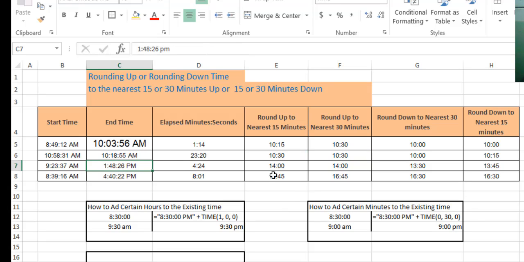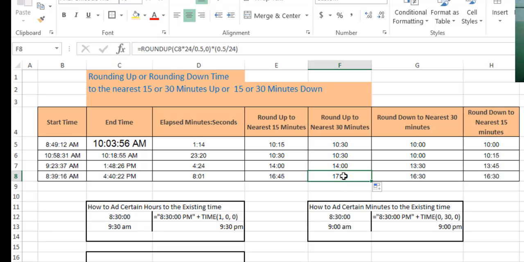1:48 p.m. is taken to the next 30, and 4:40 is taken to the next. Here is a little bit 0.25. This is fine, and this one is not fine. I have to drag this. Yes. Now we can see that this 1:48 is taken up to the nearest 30 minutes, and this 4:40 is taken to the nearest 5 p.m.